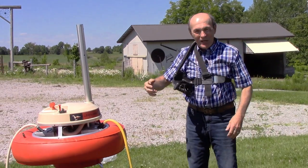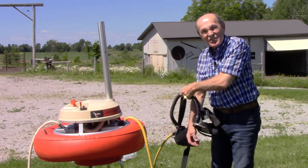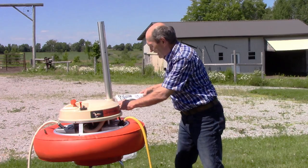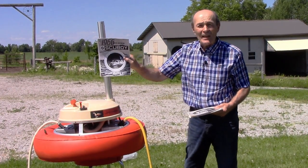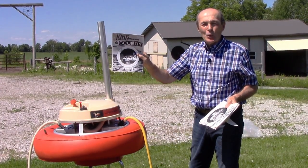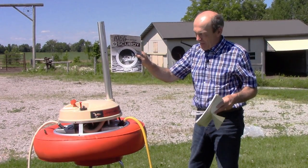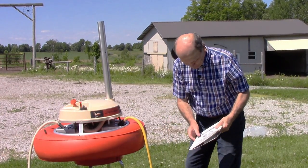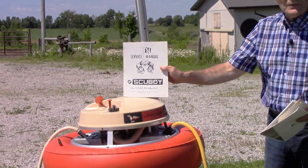It's that easy. There you go — the Johnson Airboy, or one of the other similar machines from the 60s. I have a couple of things here of interest: this is the parts catalog for the Scuba Boy — they called it that, but its actual name was Screw Boy, made by OMC. Here's the owner's manual for the Screw Boy, and the service manual — you can see a good picture of the whole device on the surface.